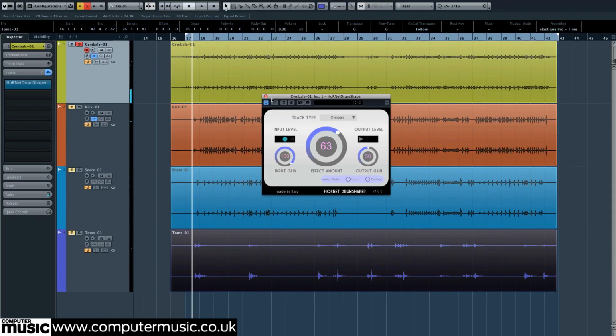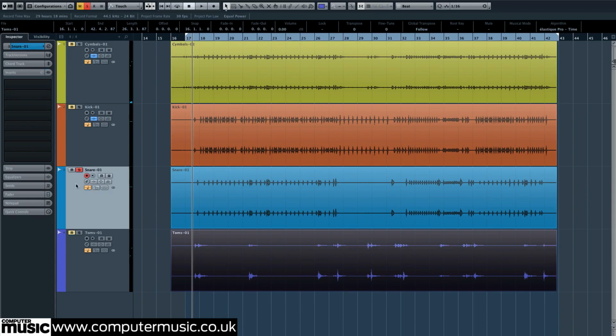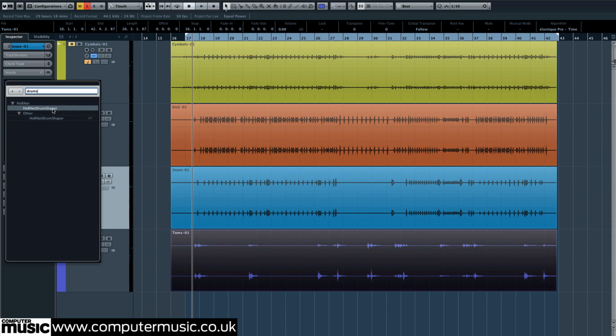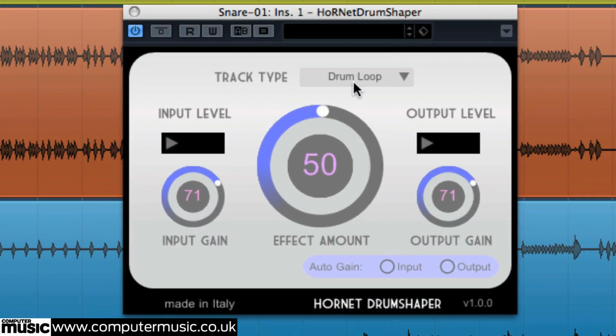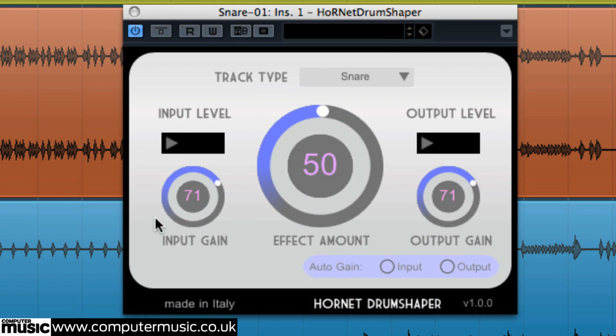Now the snare. Load a new DrumShaper on its track, and select the snare preset. Behind the scenes, this algorithm features a 100 Hz high pass, 15 kHz low pass, 150 Hz low shelf boost, 8 kHz high shelf boost, and a peak cut at 400 Hz.